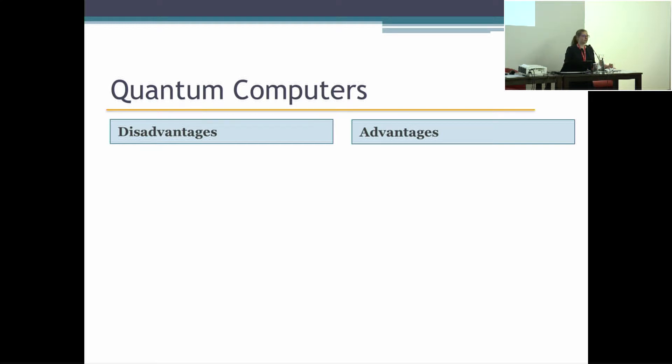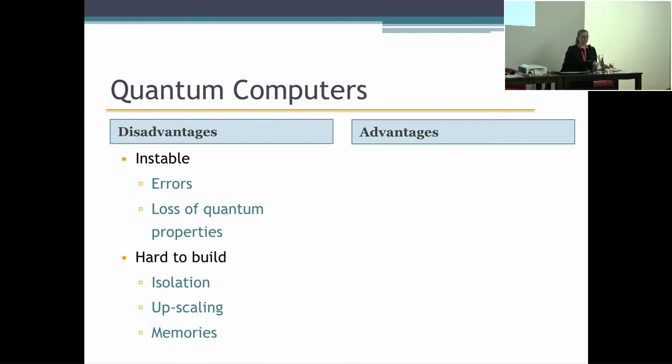There are some things that make it more tricky to work with these things. To keep it very short, let's just tell you something about advantages and disadvantages of quantum computers. Why would I care? Let's start with the things that make it a bit hard. Why don't we have quantum computers already? Qubits are by far less stable than classical bits. If they're disturbed a little bit, you probably still know what you wanted to send with a classical bit, but a quantum bit has a lot more possible states—it can be changed easily, disturbed. There are two problems with that: one, you might have an error in your computation. You can deal with that with error correction, but it makes it more complicated. The other thing that's more severe is if your qubit interacts in a wrong way with its environment, it might lose its quantum features. That's called decoherence, and then all of your quantum advantages you worked really hard for are lost. So it's really important if you want to build a quantum computer that you isolate your qubits properly from the environment, that you protect them from decoherence.